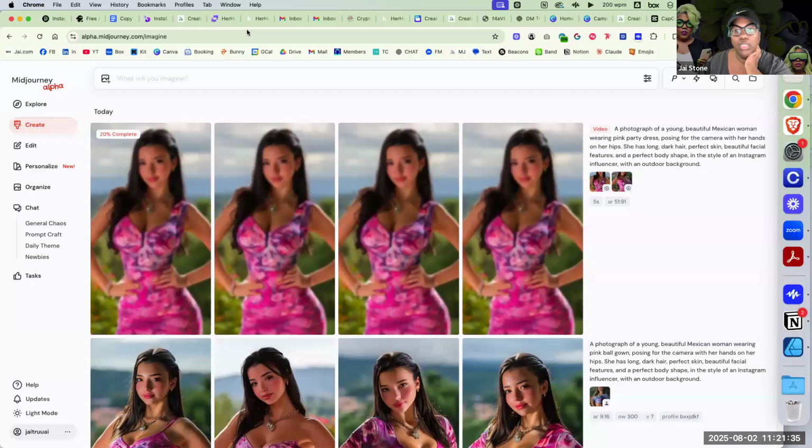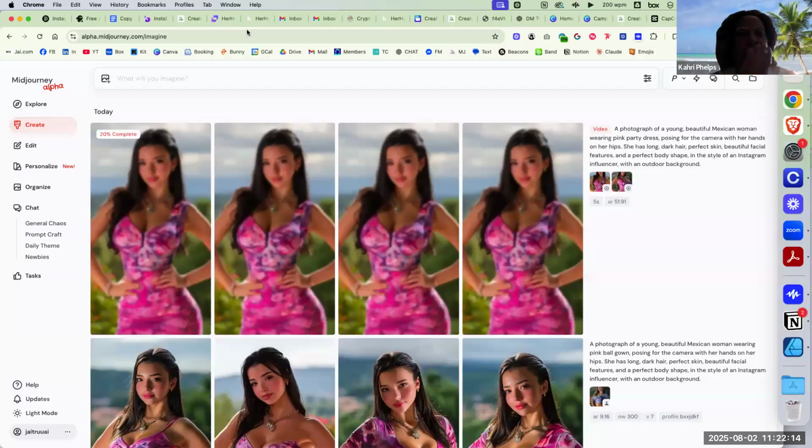If you look at the plans, let's just look at them. Change plan. It says limited generations, about 200 a month, general commercial terms, optional credit top ups, 3 concurrent jobs at a time, use of the video editor, and so on. So it's basically giving you a guess that you can do about 200 images a month. So maybe it was 4. I don't know, but I've been on the $30 plan or the $60 plan the whole time.